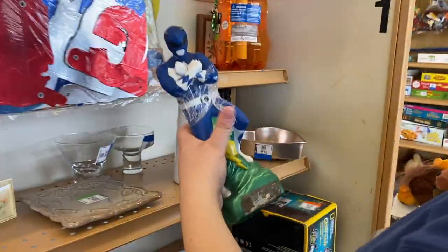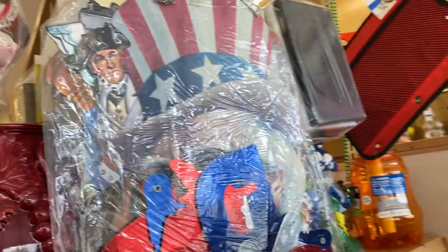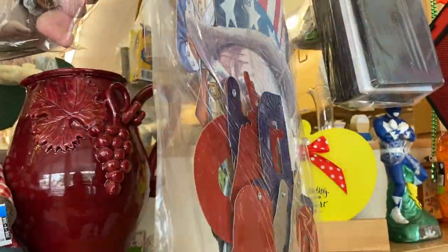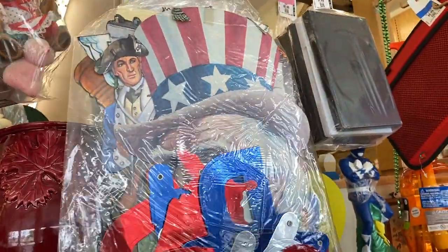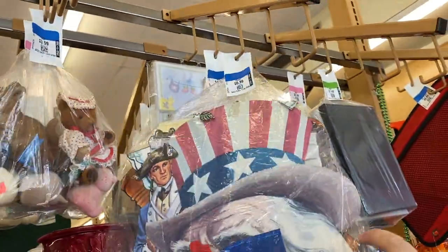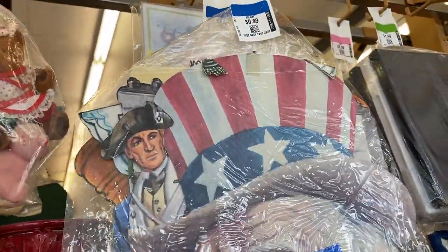Old shampoo or bubble bath — I remember those. I don't have much luck with Power Ranger stuff; it doesn't seem like it's super valuable or sells too well, at least like the figures. Janine also spotted some fourth of July die cuts in this bag and it's only 99 cents — quite a steal for die cuts. But we don't really do fourth of July decorating. Let's look at that — a skeleton? She thought this was maybe a skeleton hand — I could see that.